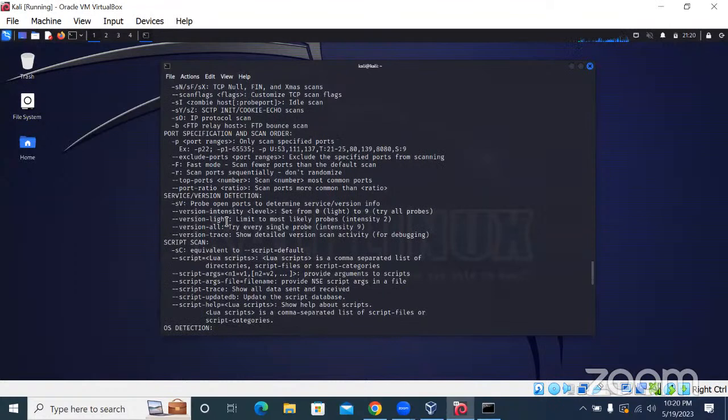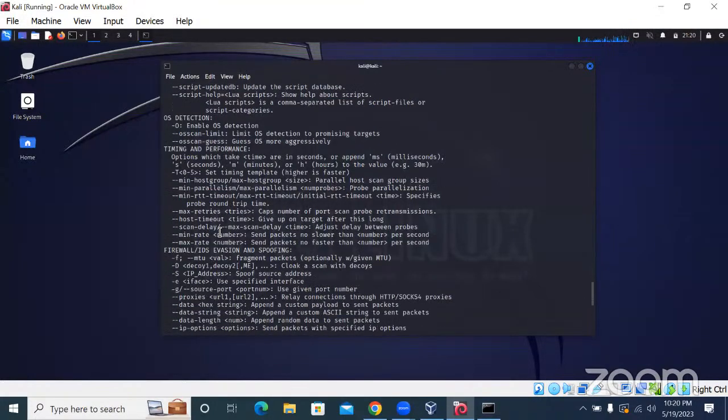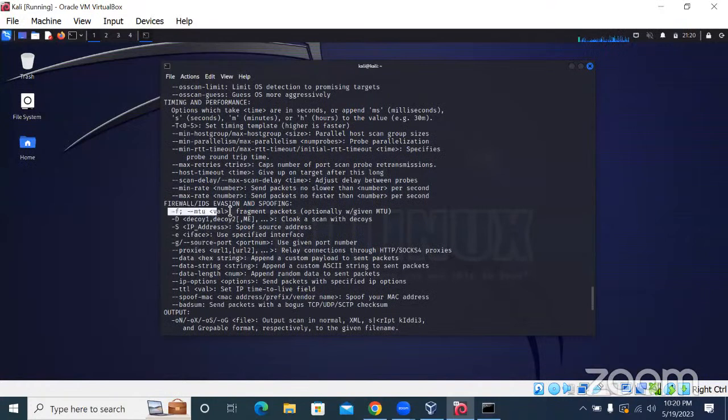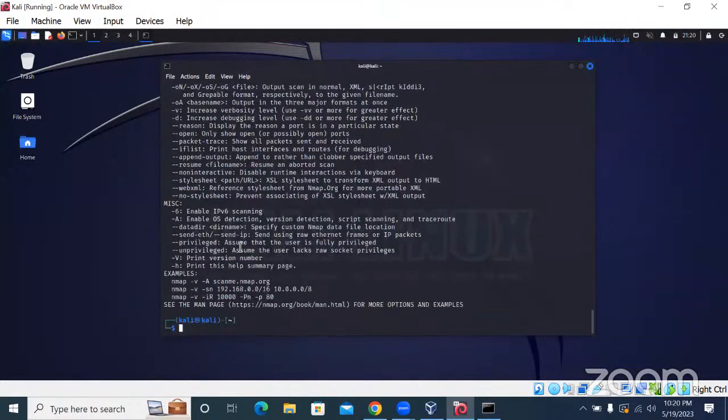You can also probe open ports to determine services and version information, if that information is not given to you, and so on and so forth. If maybe a firewall is preventing it, you can actually break the packets into fragments and get a result, using the dash small letter f. So there is actually a lot to know about Nmap.